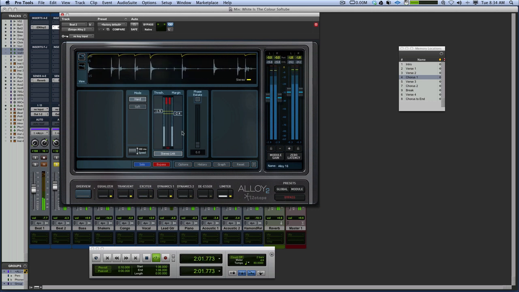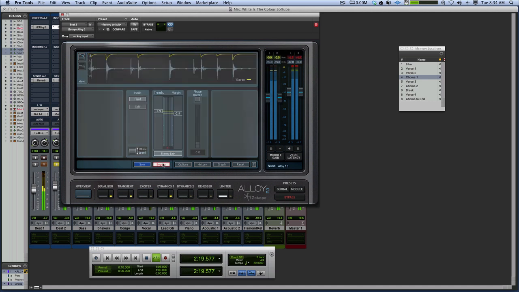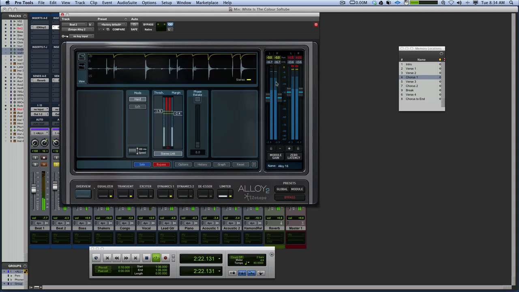So there we are. There's the limiter working now, and basically we have a hard or soft mode limiter. You can use it in stereo link or in dual mono. And then we have a threshold and a margin, so very good for some really cool gain increasing in a mix. If we take that back out again, at the moment you've got those peak issues, whereas if we put that back in again, we can lift up using the limiter and push that up. We've got a speed as well, so if you wanted to catch those transients quicker, we could pull the speed down like that.